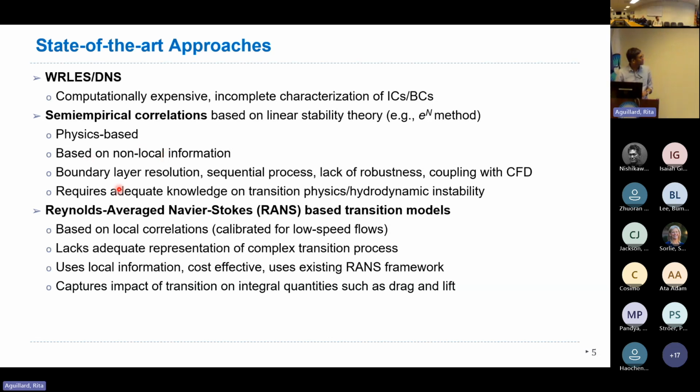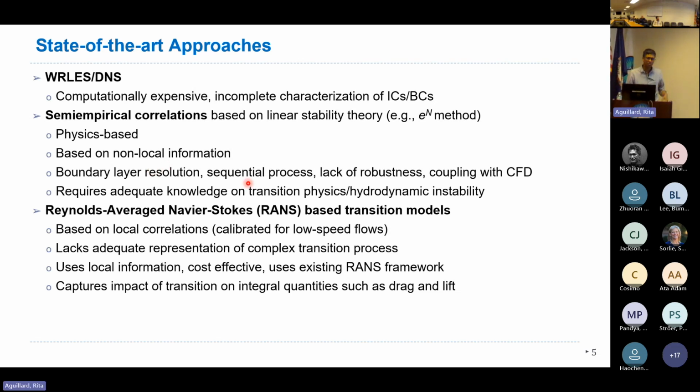Another important aspect is that to be able to solve this problem, the grids used in your computations need to be extremely fine in the boundary layer region. Unlike typical engineering practice, be it RANS or things like that, where we have some resolution in the boundary layer but it's not extreme, here we are talking in terms of say 60 to 100 points per boundary layer thickness. So that you can capture the gradient, the curvature, all of that very accurately, and that's very important to be able to capture the transition process.